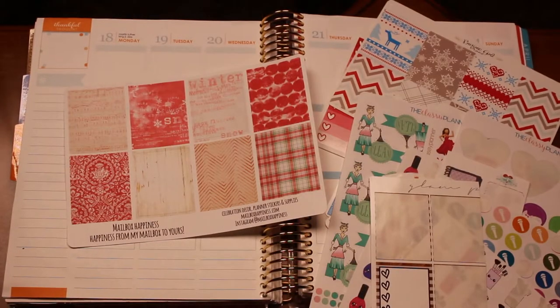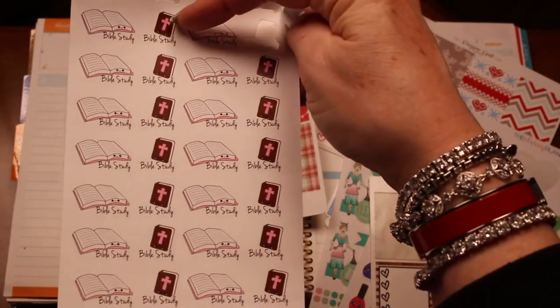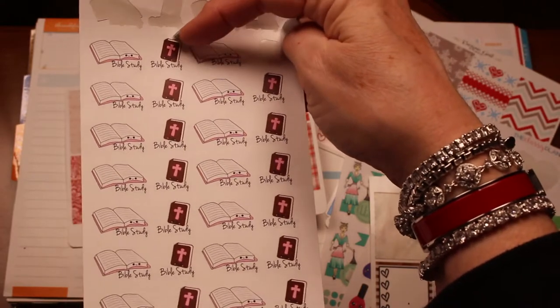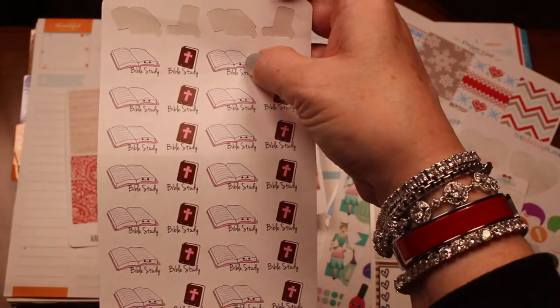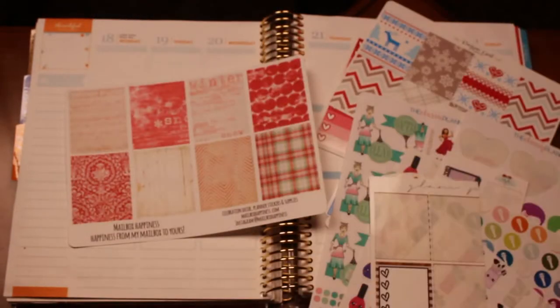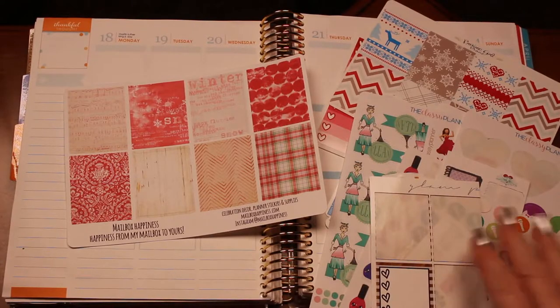And then before I even had that, I had these. And I think this is from Sweet Quiet Design, and I really love these because one of mine is like a life group, just the Bible right there. And one of them is a deep study group, which is on Saturday. And that's that one. So I kind of like these the best. But anyway, so let's just get started.